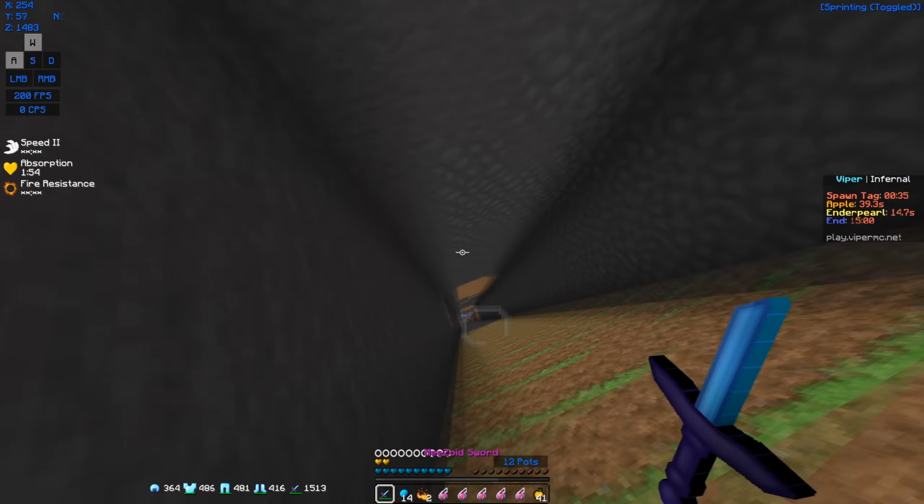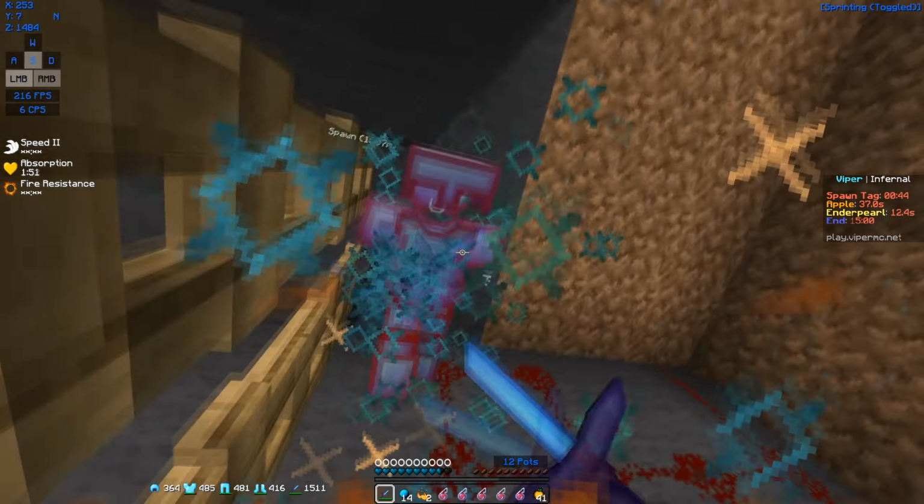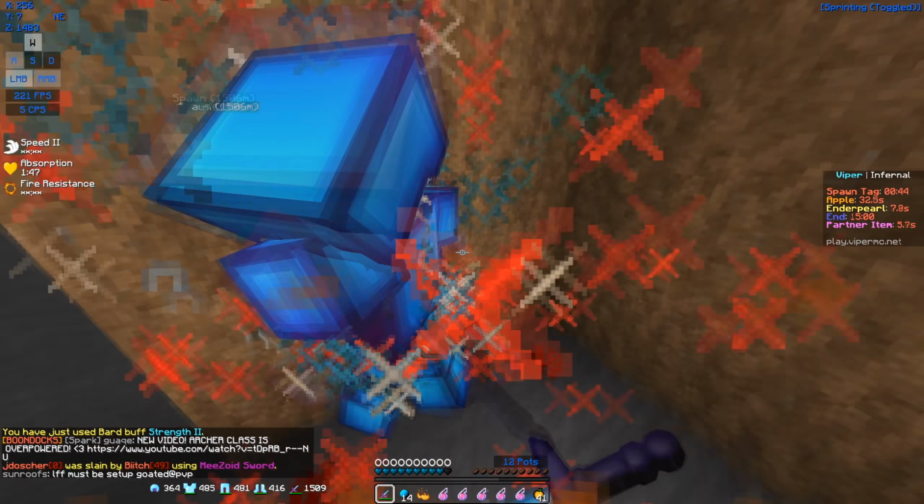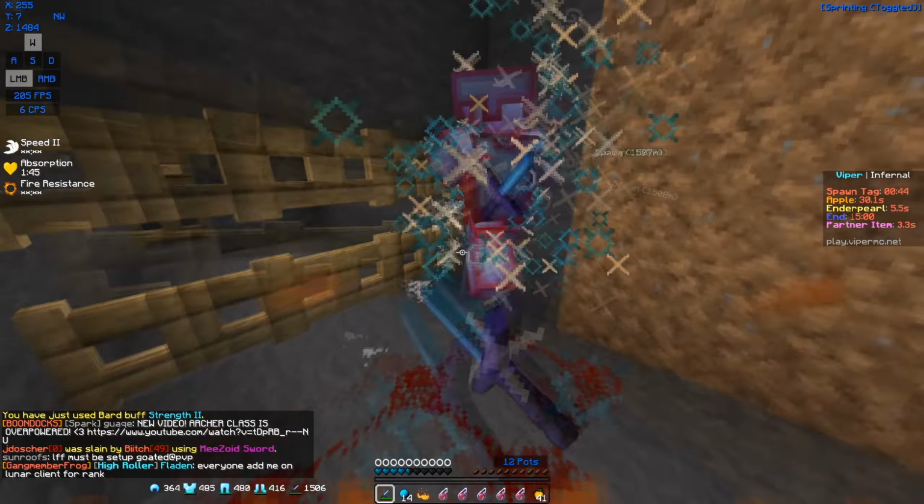Okay, I'm pearling down. And we're fighting him. We're freaking fighting him. Dude, please. I think to myself, quickie, please. Dude, this guy, I feel like he might kill me. I'm not even gonna lie. It looked like he had a bard up top. He was doing so much damage to me.